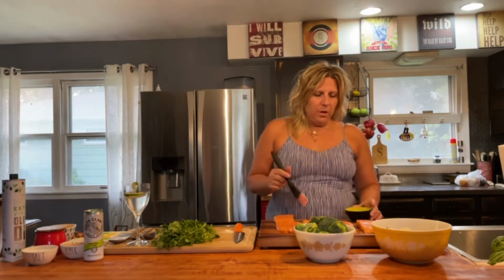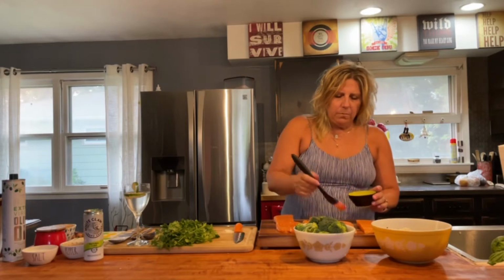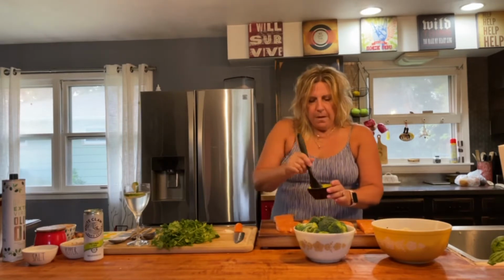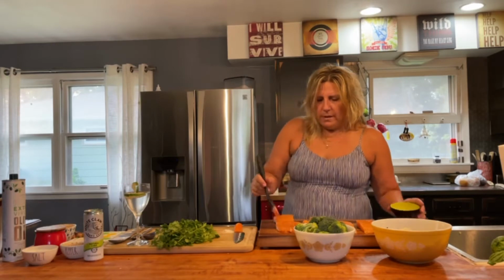To start the whole process, I have my salmon patties out and I am going to rub them down with a little olive oil. Just gonna lightly brush it with some extra virgin olive oil, and then I'm going to go ahead and put the rub on it, on both sides actually. So I will quickly do this so we can finish up.